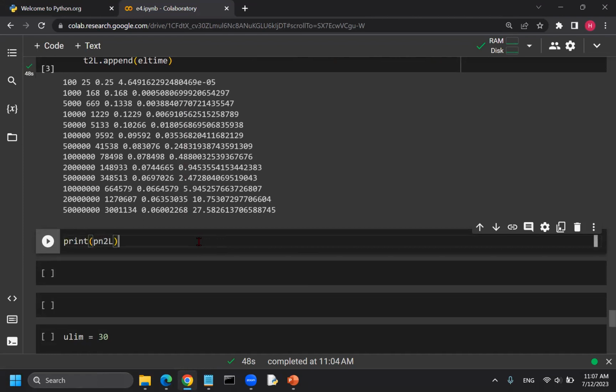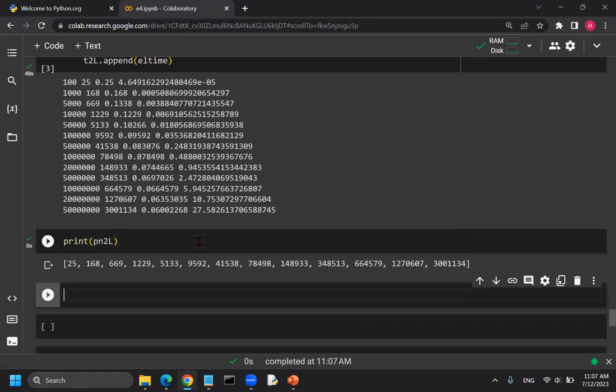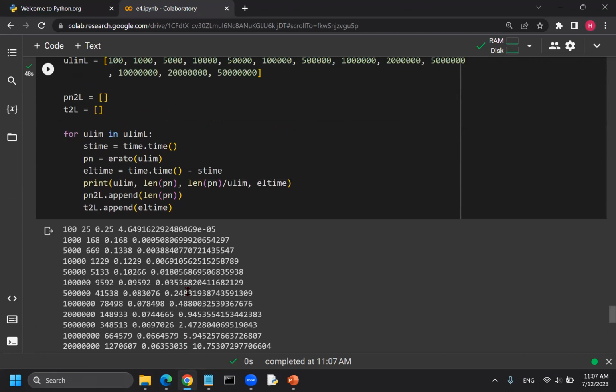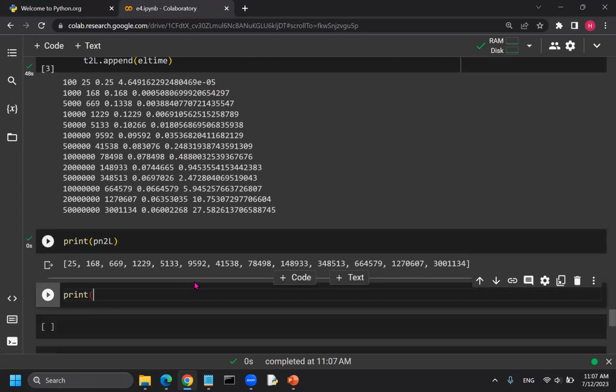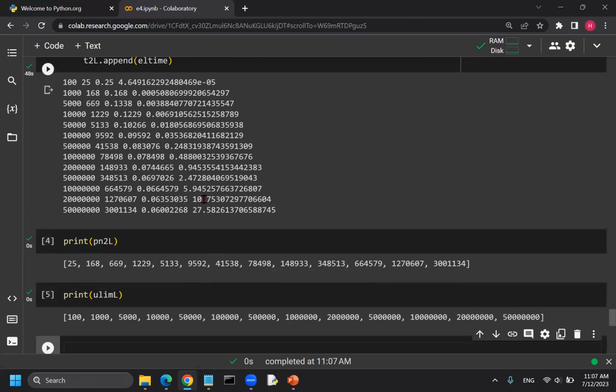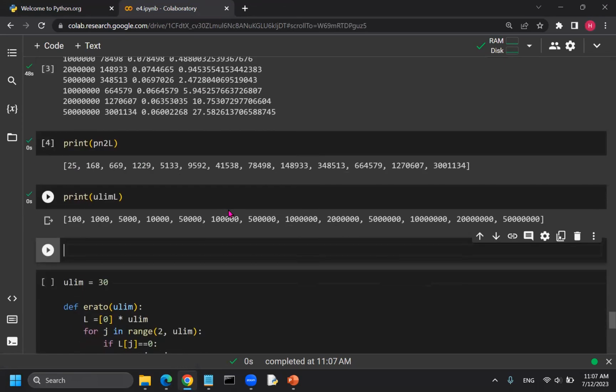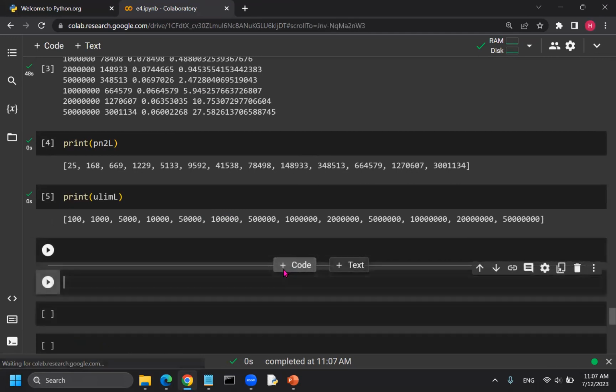Let's check it compared with the ulim L. To check that, we need to multiply. Let's make empty boxes here.